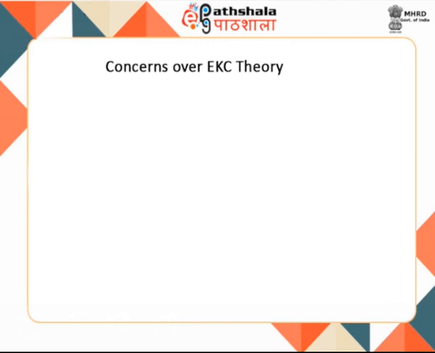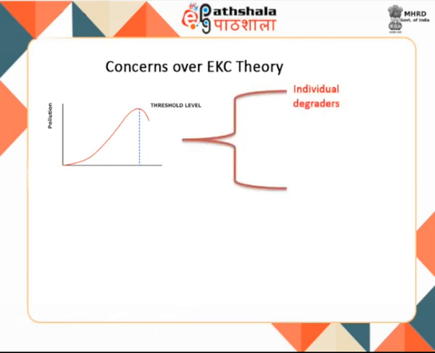Over the years, EKC theory has been tested and validated for certain countries using specific indicators of environmental degradation. But there are many who are critical of the EKC phenomenon. Now we will discuss the main points of concern. The inverted U shape of EKC is taken for granted and empirically examined for countries by relating individual degraders with individual indicators of economic development.